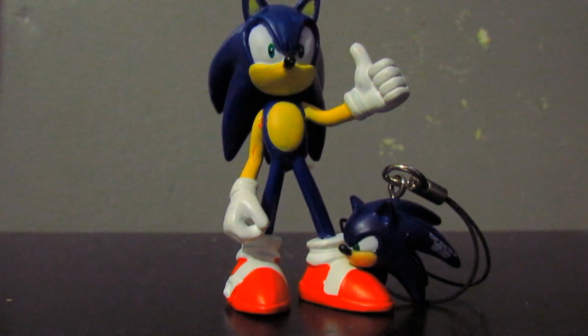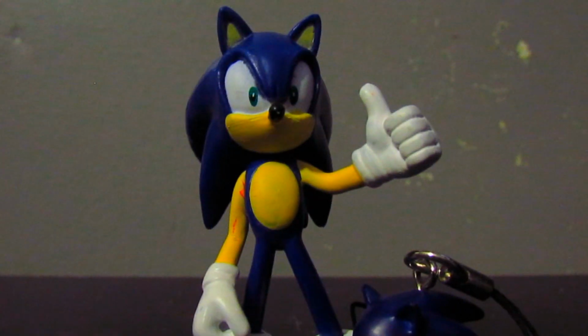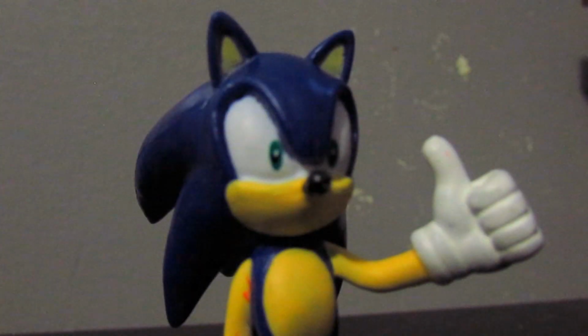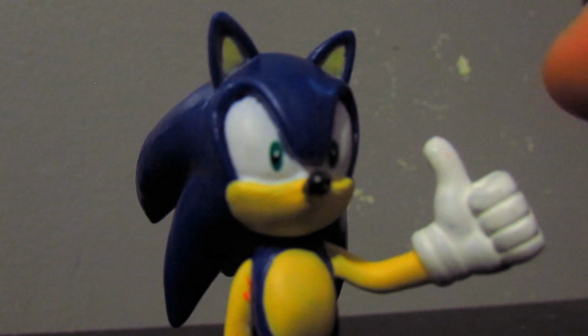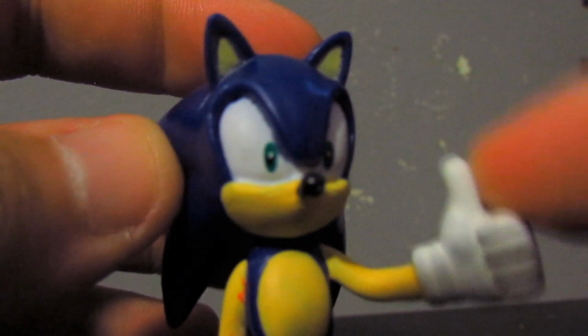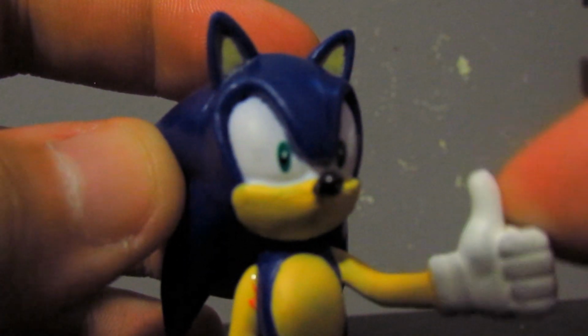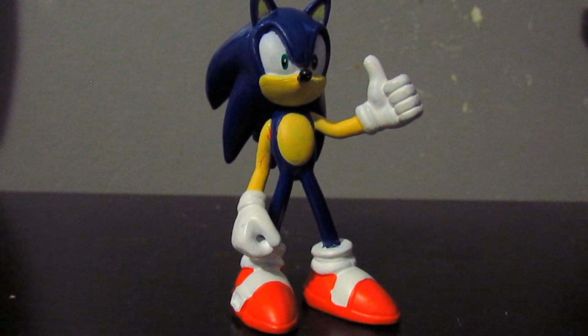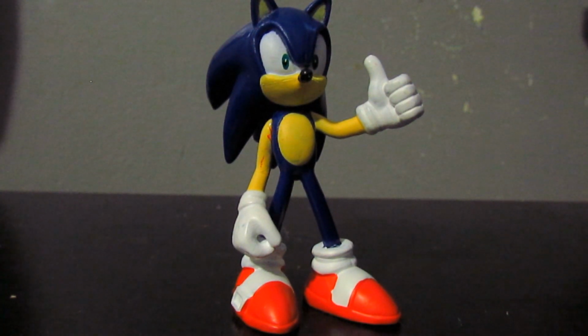The whole reason I made this video was because lately, people have been saying TOMY isn't good at making Sonic figures, but like, compare this figure to the next one we'll be taking a look at, and I beg to differ. Sort of like the original 90s figures, these figures aren't actually posable, but are made of a flexible plastic so they can kinda move. But the more you move them, the more likely it is they'll break, so they should really just be display pieces. This Sonic stands close to 3 inches tall and is smaller than a Jazzwares 3-inch Sonic.